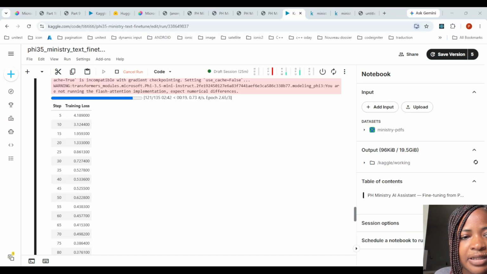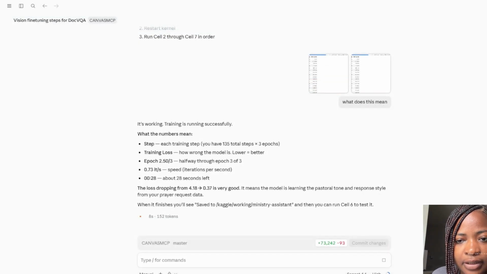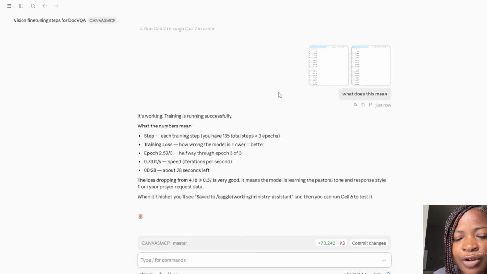So I type this in Claude Code. It says the numbers mean that the step is the training step, like 135 total steps, 3 epochs, and loss, how wrong the model is. Yes, lower is better. So the epoch is 2.5 over 3, halfway through. So 0.73 is speed, iterations per second.